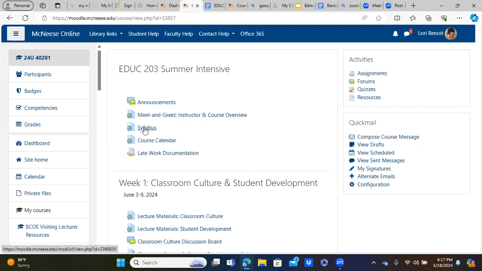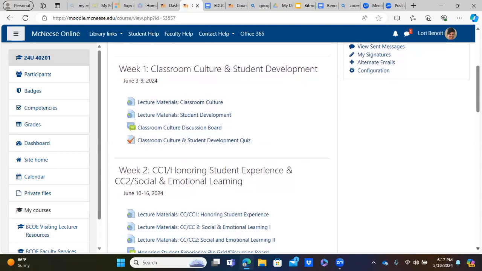The syllabus is right here. It's going to walk you through the syllabi. Please make sure that you take time. That's where you need to start. The course calendar is ready to go. I will update it as needed. And then this is your late work documentation. If you have any documentation that you need to upload, in addition to emailing me, you would also put it here. It goes over all of that in the syllabus. All of that is reviewed. Please take time to carefully read over the syllabus. And then we're set up.